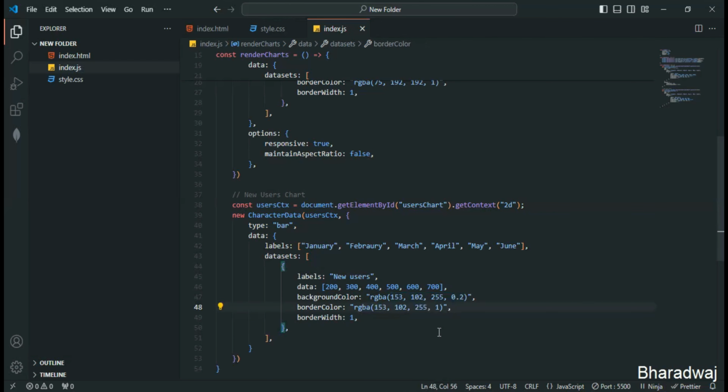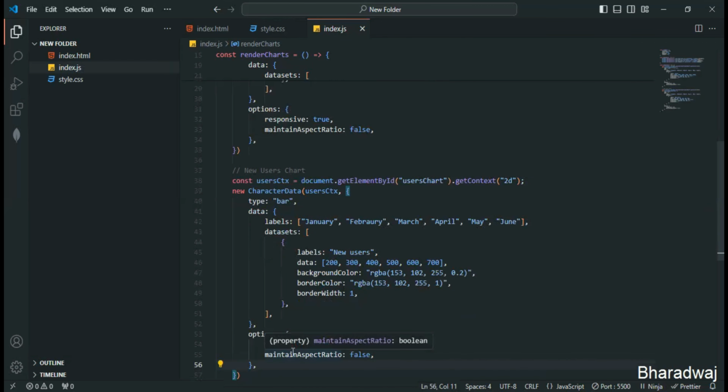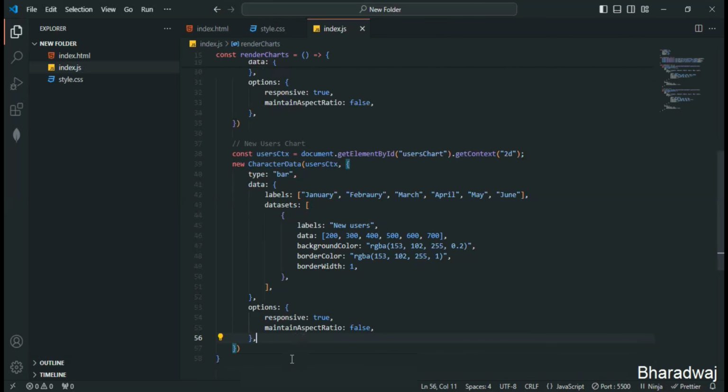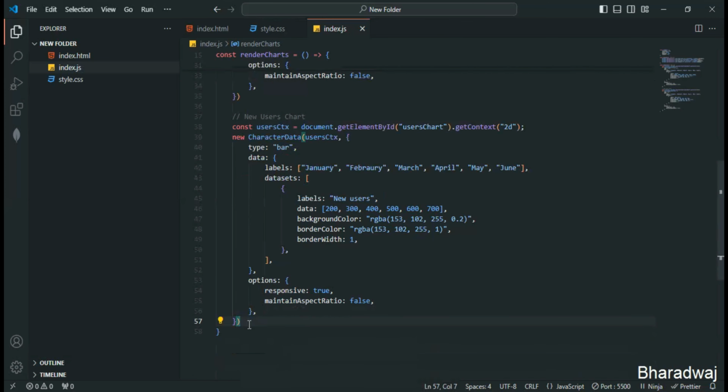Instead of 0.2, I'll just give 1. So border width will be the same. This will be 1 itself. So here, let me copy the same thing. I'll just copy this one. Let me paste it over here. Sorry. Option responsive will be true itself. Maintain aspect ratio will be false itself.